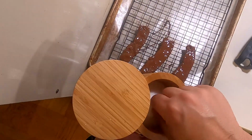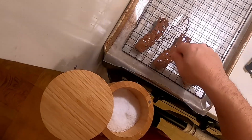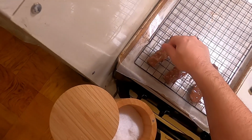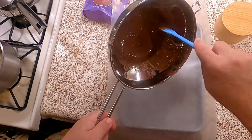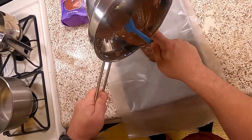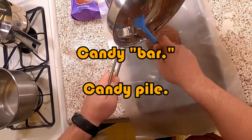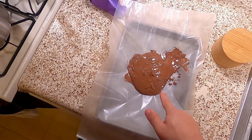Now, I suggest a little bit of coarse salt, just to amp it up a little bit. You don't want to use a lot, obviously, because it's bacon. It's already got salt. If you find that, like me, you had too much chocolate and not enough bacon, feel free to make your own candy bar at the end here with the remaining chocolate. This one will go in the fridge in a little bit.